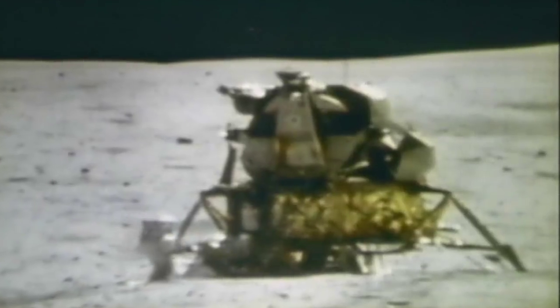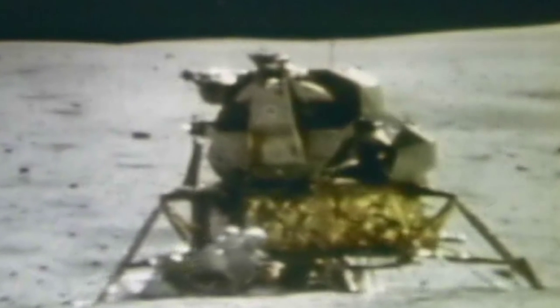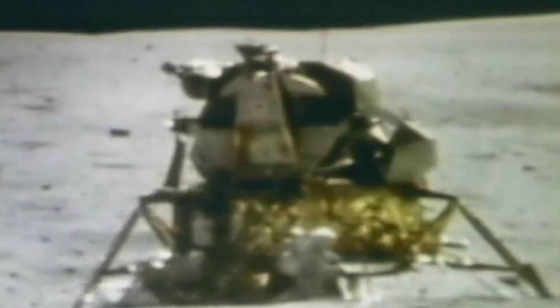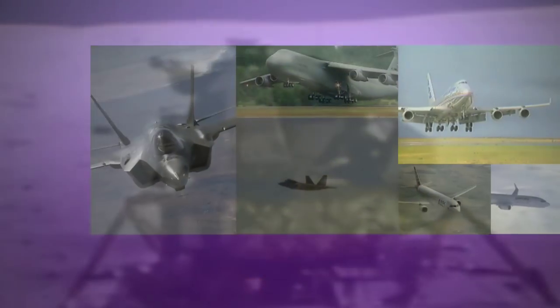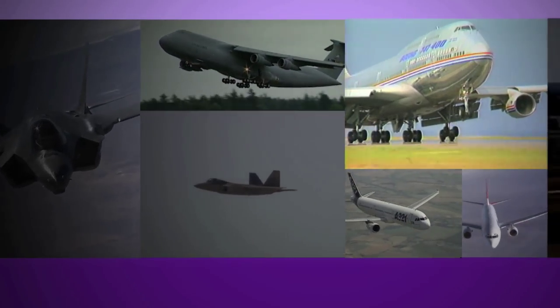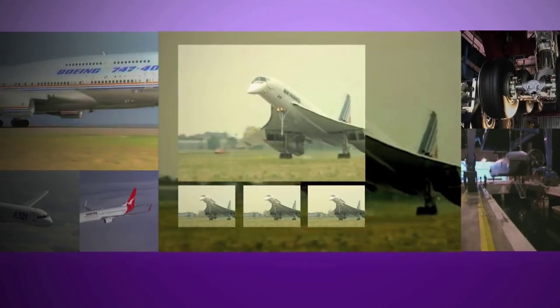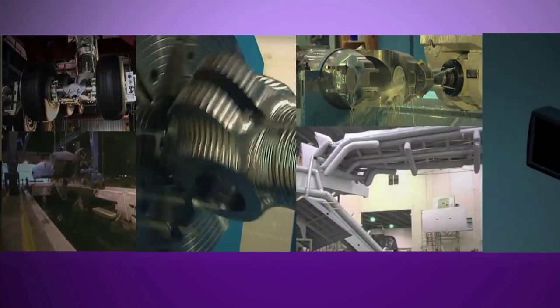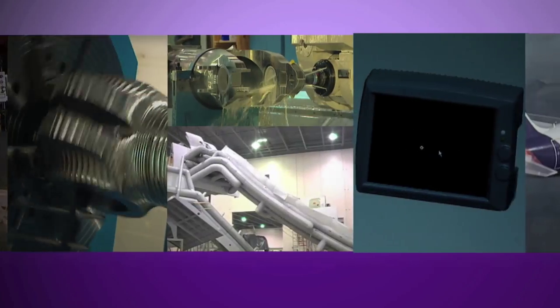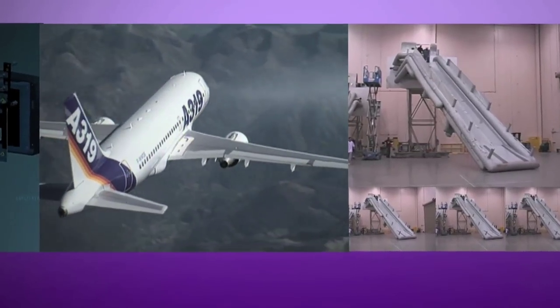In the race to the moon, Goodrich made the space suits worn in Project Mercury and in the Apollo 11 moon landing. And Rosemount made sensors for the Apollo landing module. Closer to Earth, a range of new commercial and military aircraft took off with Goodrich products on board. The supersonic Concorde had a Lucas digital control and war antenna. New military and commercial jets had Goodrich wheels and brakes, evacuation systems, landing gear, sensors, and structures.